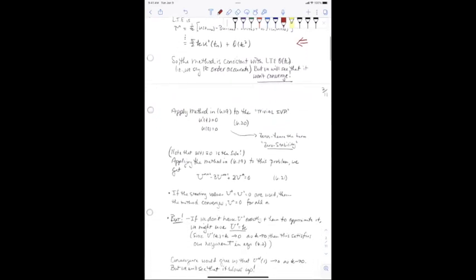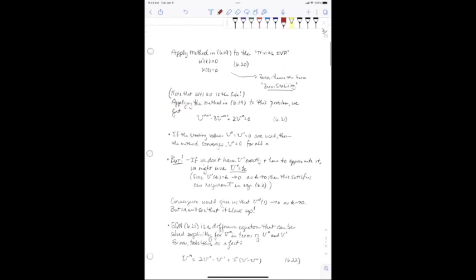Now, here is a simple one that we're going to start on. So let's begin by considering what I'm going to call the trivial initial value problem. This means I put 0 on the right-hand side for f. I put 0 in as my initial condition. That's why we call it zero stability. All right, notice that means that the true solution is actually the zero function. Keep that in mind. Now, if I apply the method that was in equation 6.19 to this problem, it's going to have this form that you see in equation 6.21, just 0 on the right-hand side because my f is equal to 0.